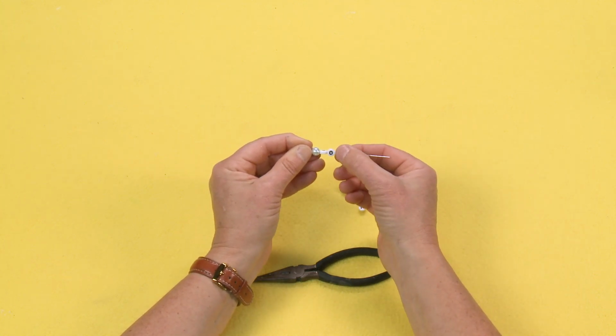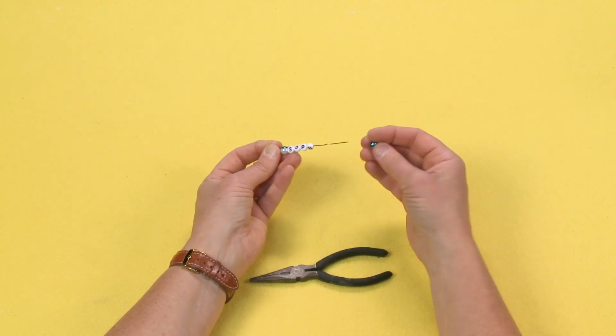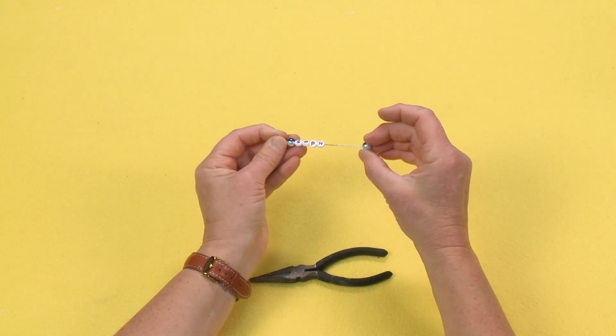This would be a great project at like a cocktail party. People could come and make their very own wine charms and then put it on their glass of wine so that they wouldn't lose their glass of wine throughout the evening, or if you were having like a wine tasting, something like that would be super fun.